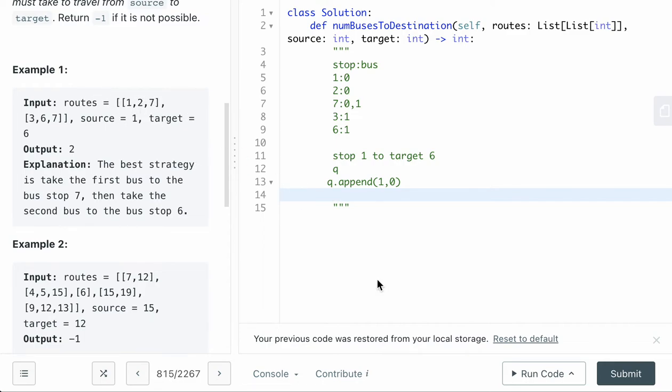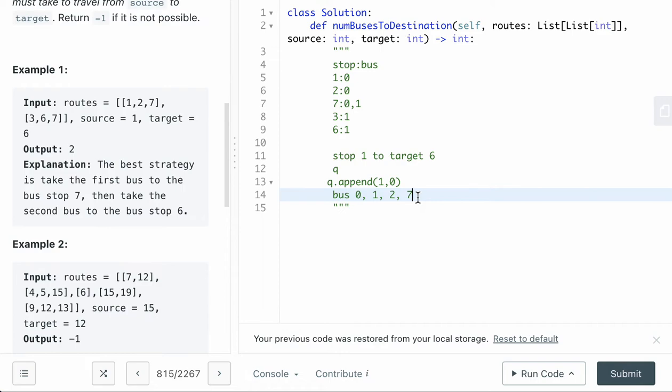So when I visit bus 0, I'm also going to visit stops 1, 2, and 7. And when I visit the neighbors, I'm going to add the stop to the visit set as well, to make sure that I don't go into an infinite loop and I won't visit them again.